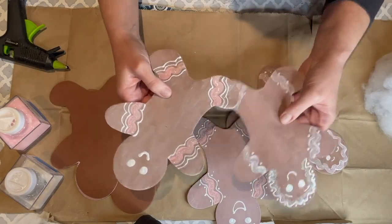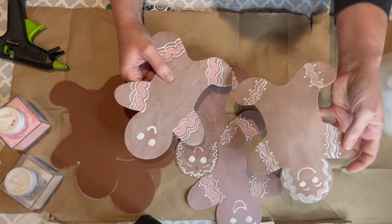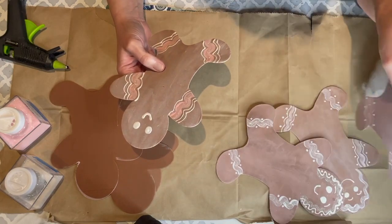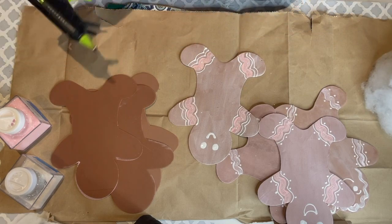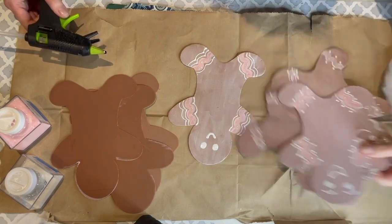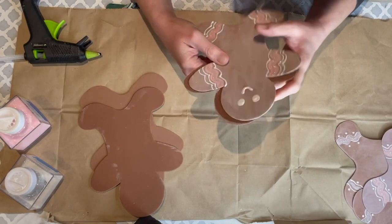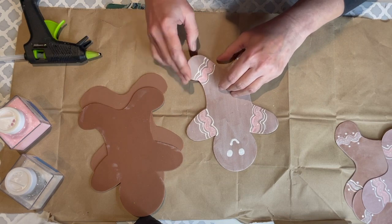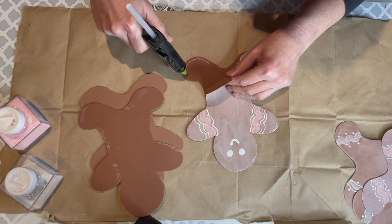So now that all of the details are completely dry, the glitter is dry, the puffy paint is dry, I'm going to begin to stuff these guys. To do that, I'm going to take the two pieces, the backside and the front side that I decorated, and I'm going to attach them with hot glue. I'm going to take the hot glue and go around the edges as close as I can on the backside to attach them together. And from there, I'm going to leave an opening on the sides and on the top in order to be able to fill them with the polyfill.